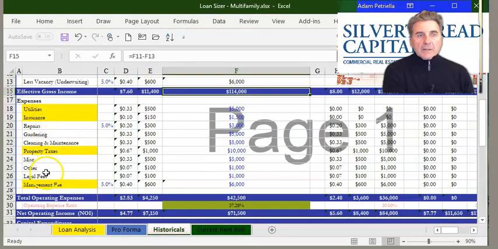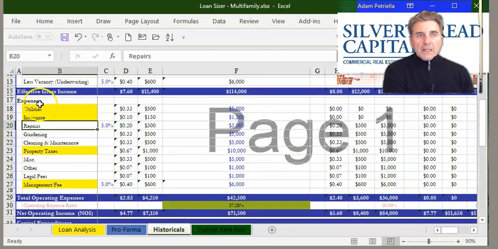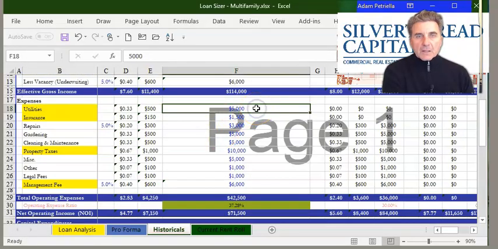I've highlighted what you should be getting from the client, and because these are attributable, these can actually be tracked, right? So your utilities, your insurance, your property taxes, and management fee, those are sort of the four big ones that are consistent with every type of unit, every type of apartment building that's out there. So you should get the utilities, and again the insurance and what they paid for repairs.